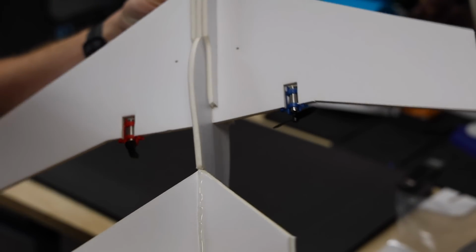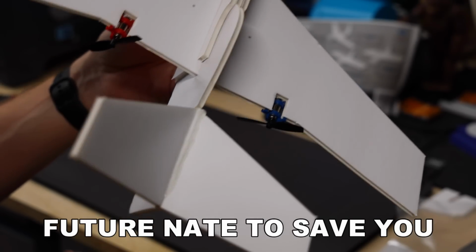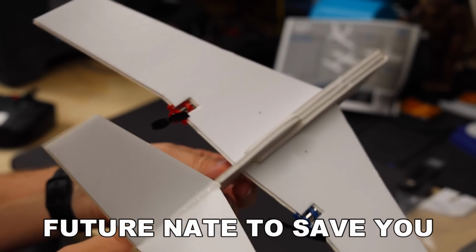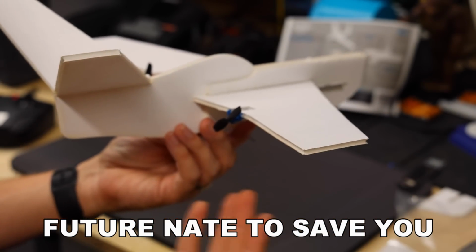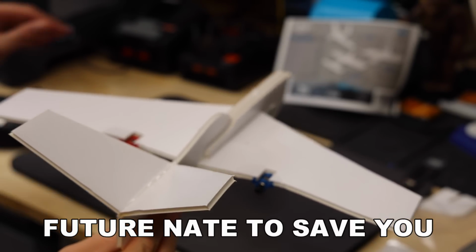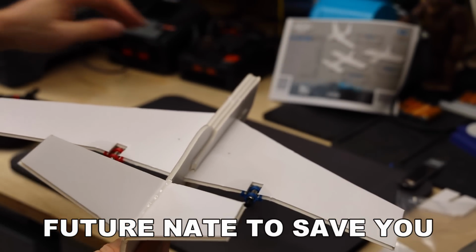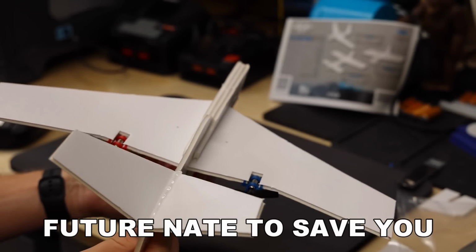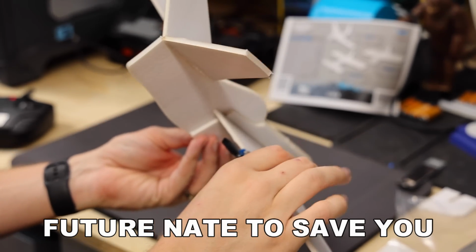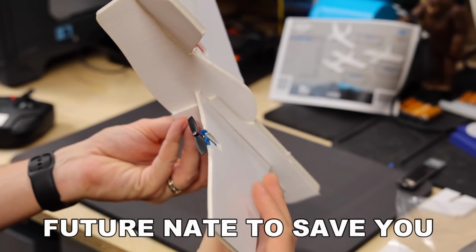Alright, one last thing that wasn't quite addressed in the original build video, and I didn't address it at the right point, so hopefully I get this in the right spot to edit. When I gave it a little power test, I had throttle pushing the wrong direction, and I switched the props around and realized, yeah, these are two different props, obviously. One is spinning clockwise and one's counterclockwise.